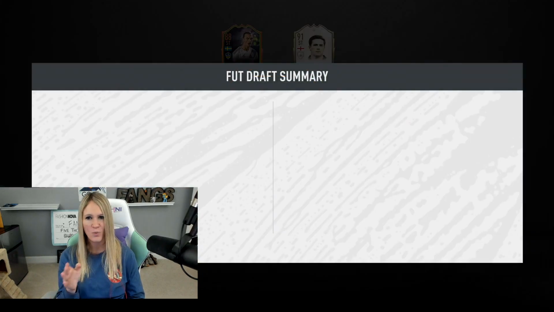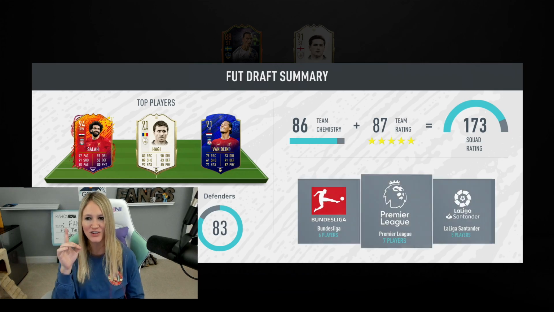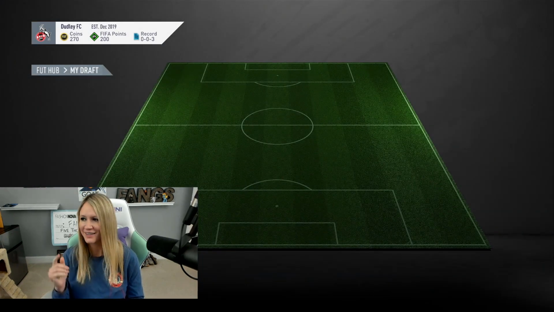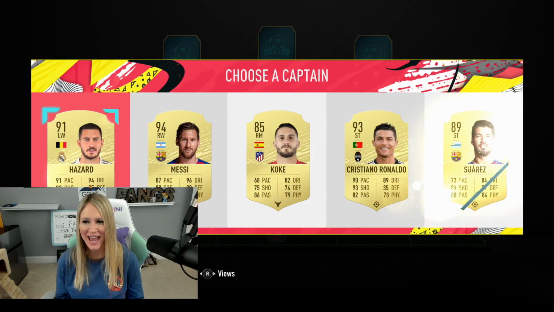Let's take a look at this. We have a rainbow squad. Unfortunately, we were 172 before, right? 173, we went up one, and they do show three different colors here. Let's see if we can get this to 100 chemistry without the rainbow. All right, guys, this is the final draft. We're gonna go 4-3-3 attack. That's the one that we have to go for, baby.